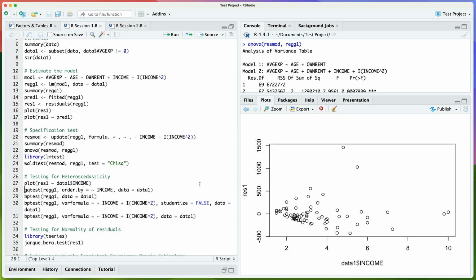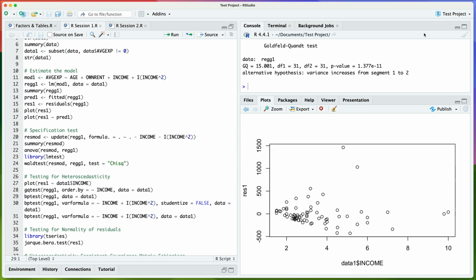Now, there are a number of tests for heteroscedasticity. All of them, or certainly most of them, are available in the lmtest package. One, for example, is the Goldfeld-Quandt test. You can run that using the gqtest function here in lmtest. So it's gqtest, and then the arguments are firstly the variable containing your results, of course, reg1. You then use the order.by argument to tell it which variable to order by, in this case income. Notice you put tilde income, and then tell it the data set. And that gives you a Goldfeld-Quandt test.